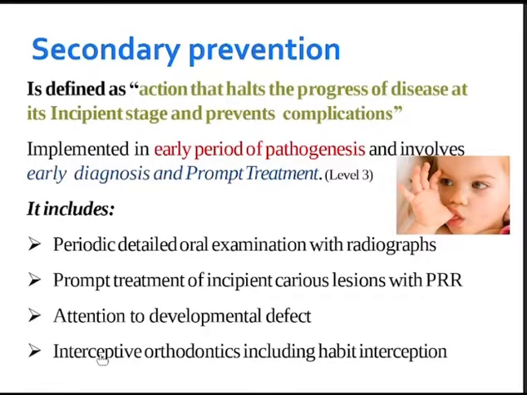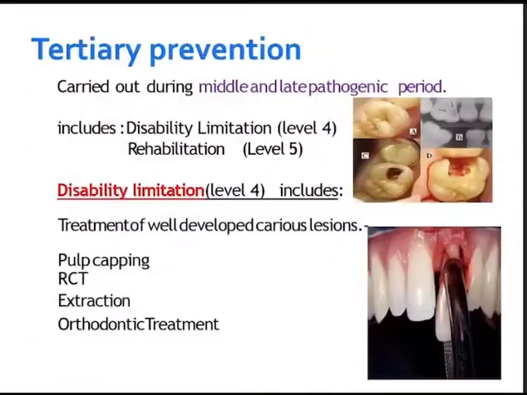Interceptive orthodontics. What does that mean? For example, a child has a thumb sucking habit. The child is 8 years old and still has the thumb sucking habit, or a child is 9 years old and has a mouth breathing habit. In that condition, you give an appliance, because if you leave it like this, it will lead to proclined anteriors and definite malocclusion. So you have to intercept it, that means intervene and stop the habit, and protect the remaining dental structures so that it does not aggravate into a severe full-blown malocclusion. These are some examples of secondary prevention.